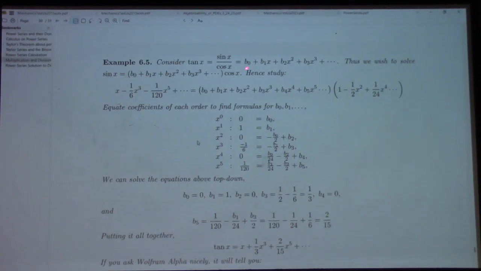So if this is the case, then the cosine series times the unknown series has to be equal to the sine series, right? So we can do the same thing I did in the previous example, but now, instead of just having all zeros, I have interesting terms because sine has interesting coefficients. There's no constant term this time, so the constant term on the left-hand side is 0. What's the constant term on the right-hand side? It's coming from b0 times 1. So apparently b0 is 0. Woohoo!